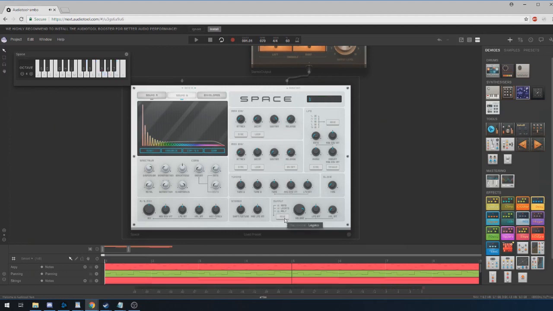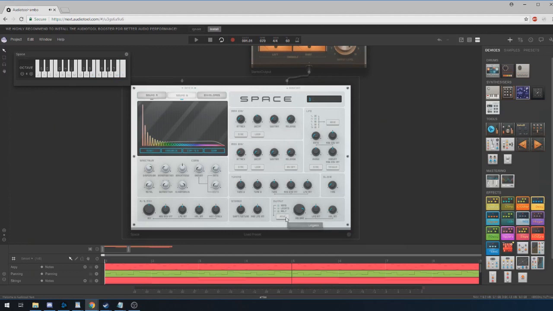And what legato is, it's like mono, but it changes the way that the envelopes behave. So if I just turn on my amp envelope here, if we have it set to mono, every time I press a new key while another one is held, you can hear that the envelope re-triggers.